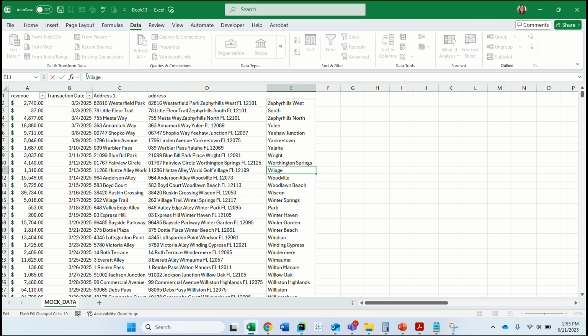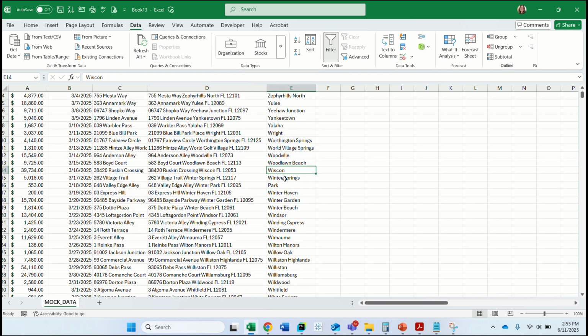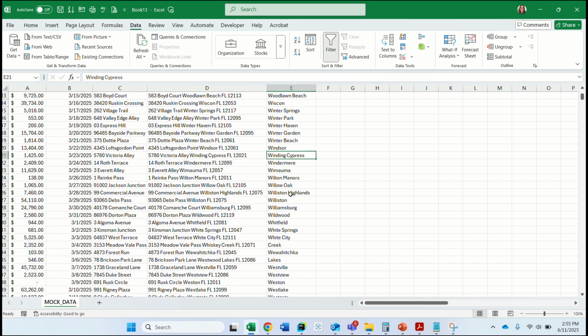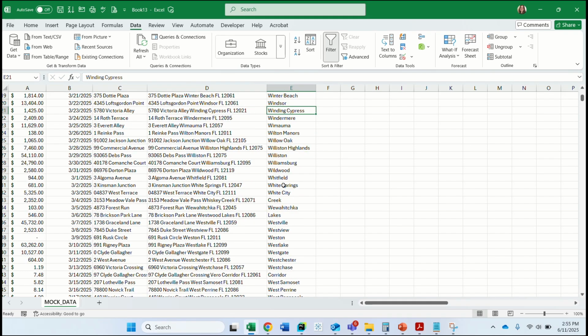This one's going to be 3, so it's going to fix any that may be 3, or it may throw the others off, actually. Now, at some point, the flash fill stops working. And then you just have to go through and fix any that you don't see coming through correctly. And I think that's the case at this point. The flash fill has stopped looking for fixes.